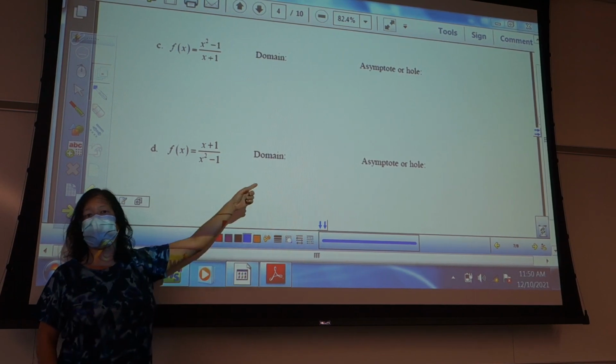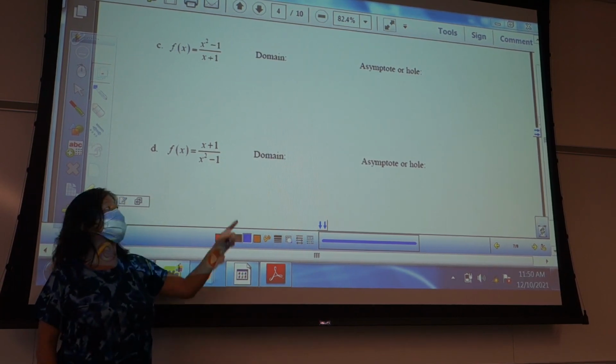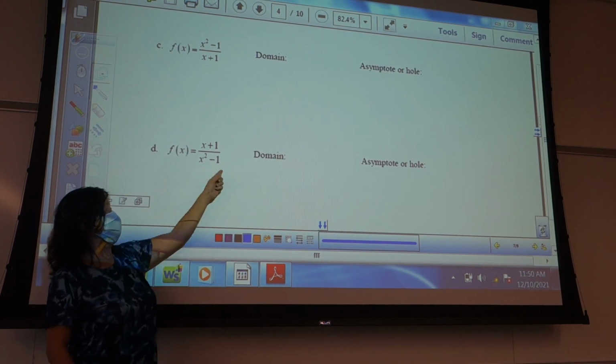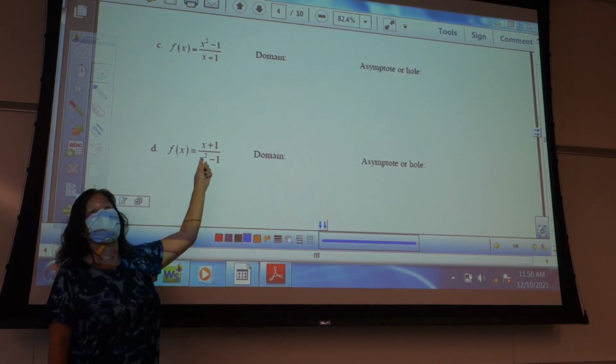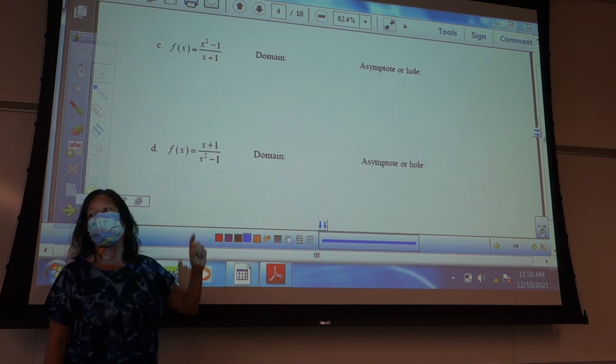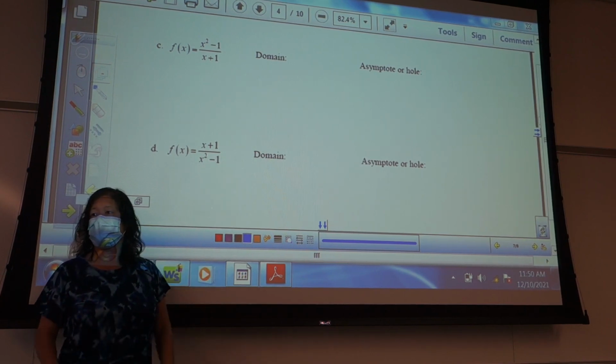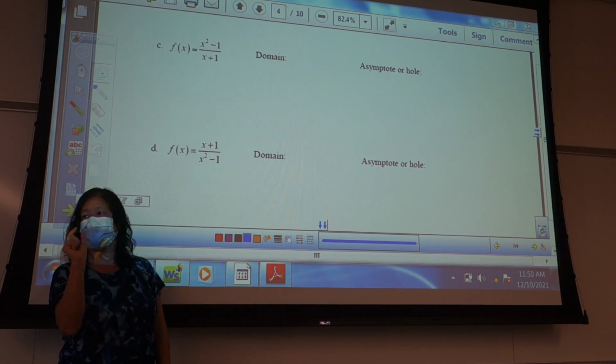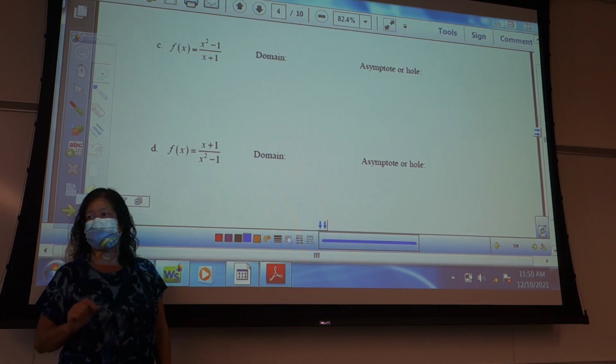So I'm not asking for the range. I'm never going to ask for the range because that's complicated. I'm asking you the simple basic thing of recognizing that you cannot divide by 0 and telling me what x cannot be. That's it. We're not making this into a giant problem. It's just a small problem. Don't make it into a big problem.